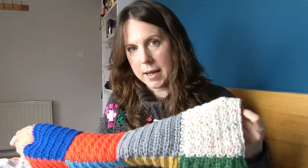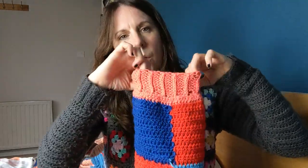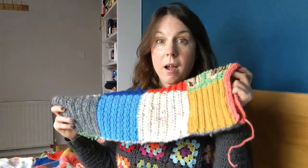The sleeves I made as two separate panels, and then I stitched all the way down here with the right side facing. So basically I did it inside out. So that's my seam. I use a whip stitch, which I can show you in a sec. And then once it was stitched down here, then I stitched on the sleeve. So here's my other sleeve.